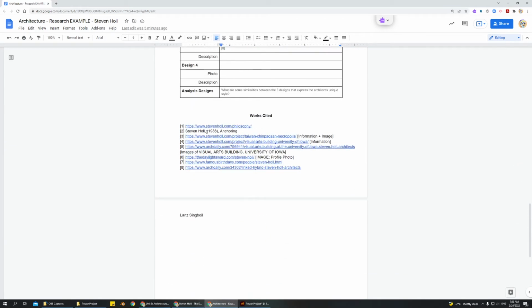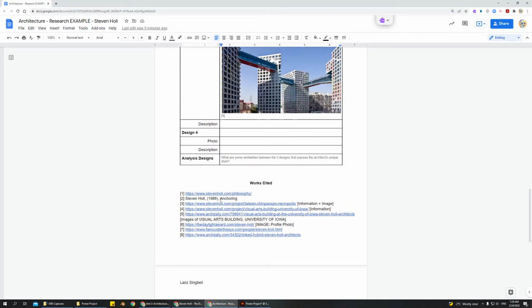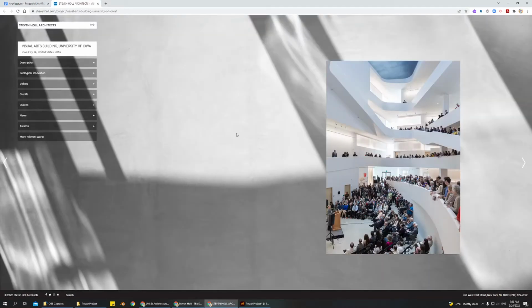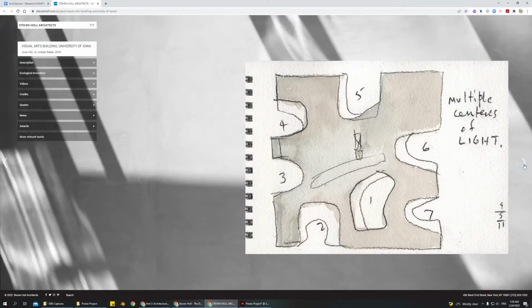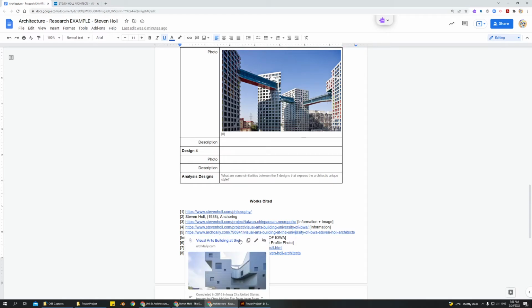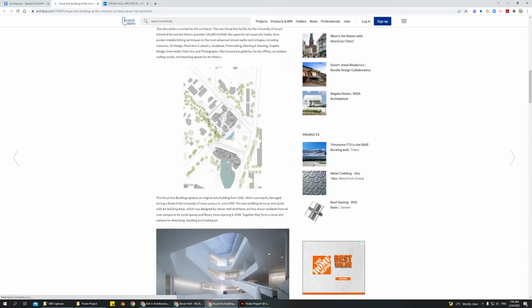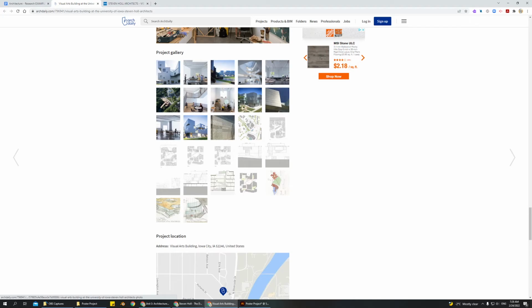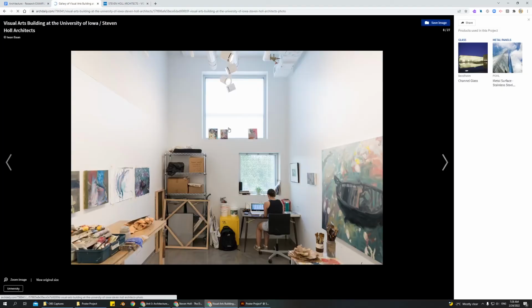And what I've done here is I've also done a fairly good job documenting my sources. So if I need to go back to find more images, for example, if I want to go to the Visual Arts Building, I could find images from his website. I can also find, so here are pictures of the Visual Arts Building that I could take and add to my project. Or I could instead go, I found another website that has images laid out in a little bit easier way for me to look at them all, and I can actually look at all like in thumbnail. I can say, "Oh, that's interesting," and I can zoom in and use this if I want to.